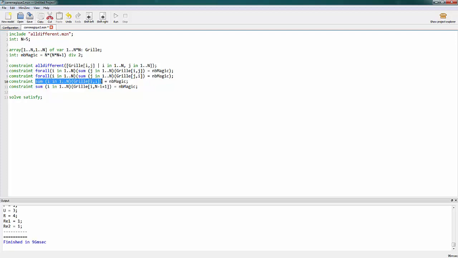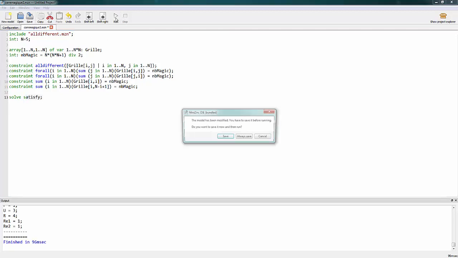This sum evaluates the first diagonal and compares it with the magic number. If this is okay, automatically the constraint will be satisfied. And here we have the definition of the second diagonal, and exactly the same thing, we are comparing with the magic number.